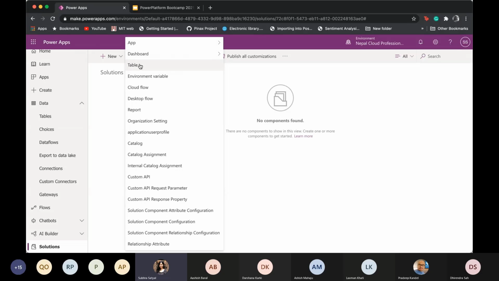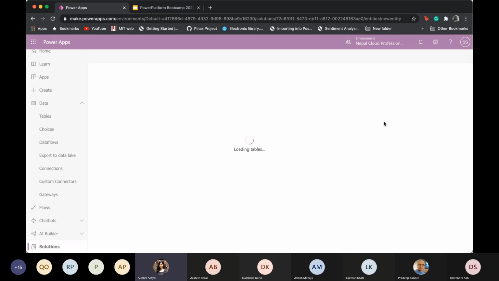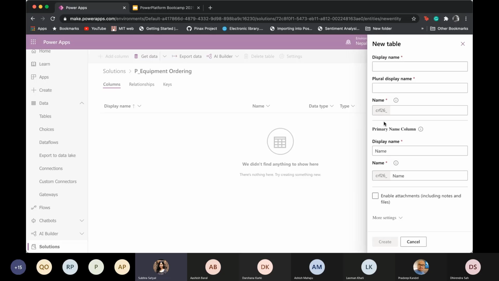So for today, what we're going to do is we're going to build an app that allows any organization, right, to order office equipments and to track those orders of office equipment. So the first table I'm going to create is going to hold all the pieces of equipments themselves, like desks, chairs, printers, and everything that people might want to order in an office. Right, so again, I'm prefixing this with a P, and I'm going to create my table called equipments.